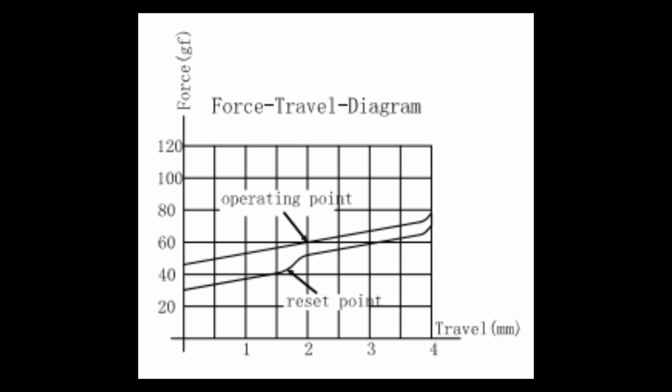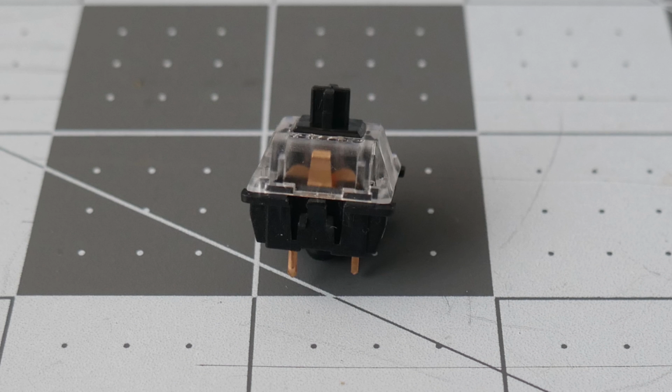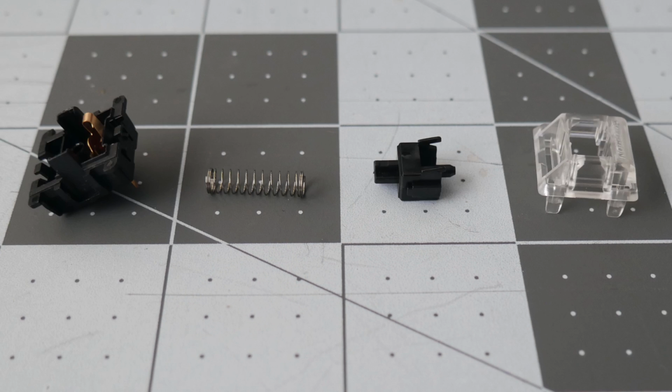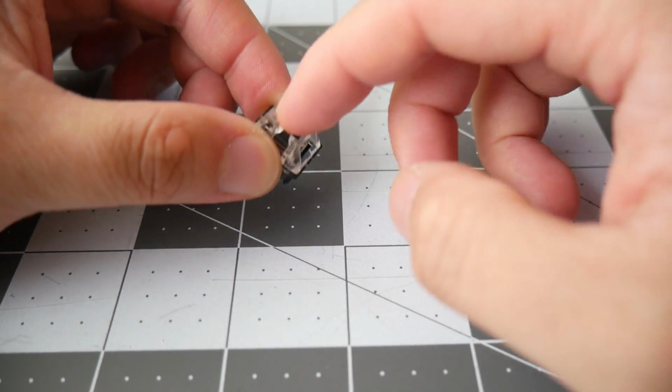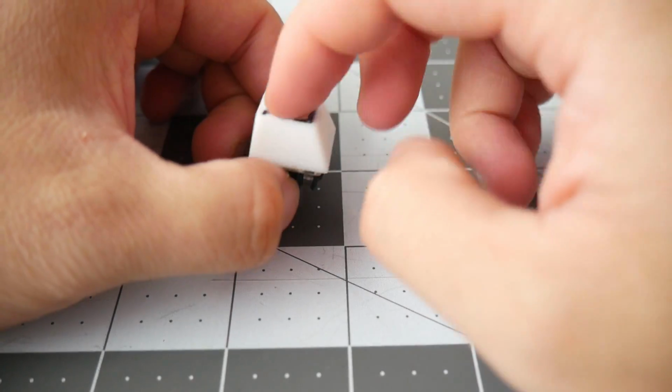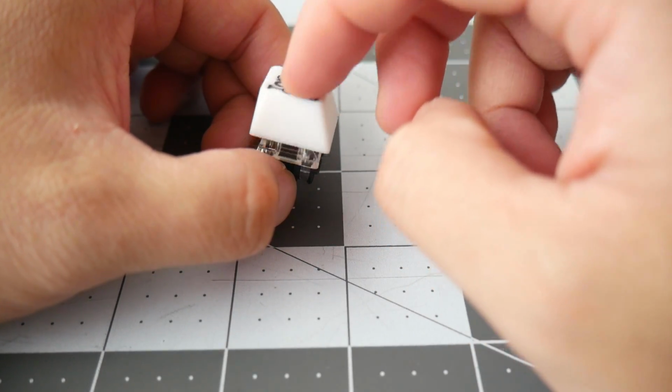A tiny bit heavier than the Gatoron Yellows, these switches have also been well liked in the community. The heaviness of the bottom out leads to an almost comforting soft landing as you go down. These switches, like the rest of the Gatoron linear line, are extremely smooth and extremely pleasant to type on.